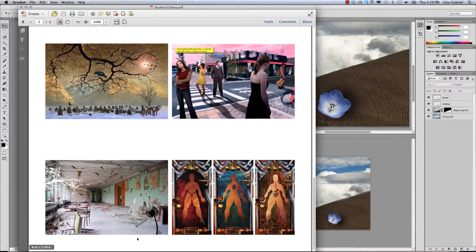Now over here on this one, this particular student probably could have taken this a bit further and maybe worked a little more on some shadow technique on this figure here, this mannequin, because I think it's flat looking in the composition. You can see the difference between what's happening with this mannequin sitting in this room and these figures standing here. These actually look more believable, like they were actually in the scene, because he cast all the shadows here, where this mannequin seems flat, almost placed and floating in the scene.